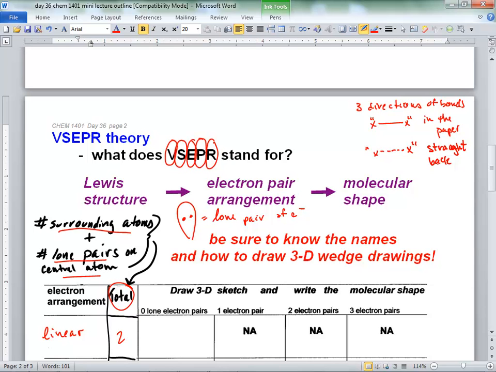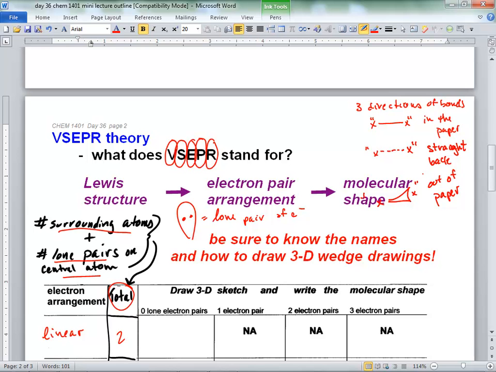So there's only one direction left now. You've got the plane of the paper, you've got going straight back. Well, then you have to have straight out. That'd be your 3 directions, X, Y, and Z. So out of the paper would be the last one. And this is where they draw that funky wedge. So you'd have an atom, a bond like that. That bond is going straight out of the paper, just sticking straight out. So you'd have one atom in the paper and one atom sticking way out here.